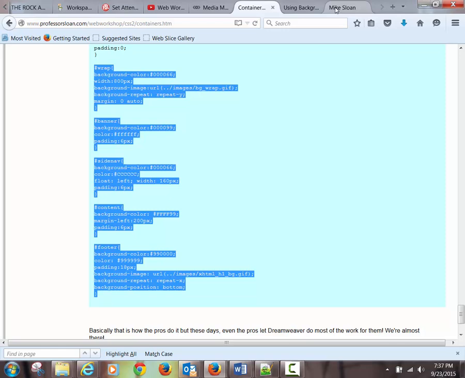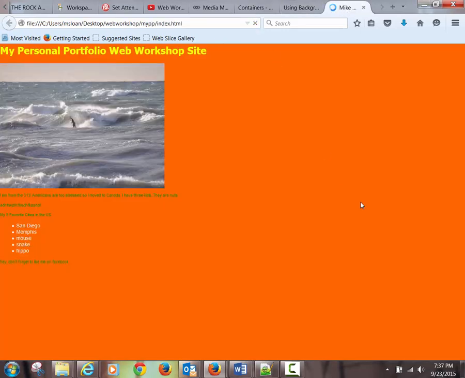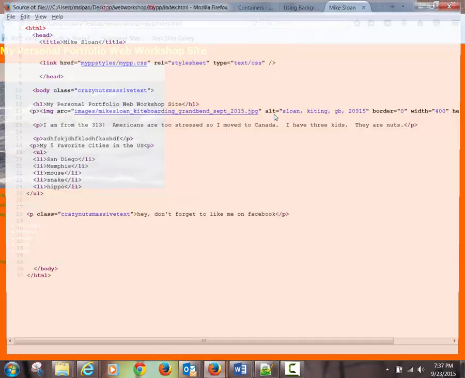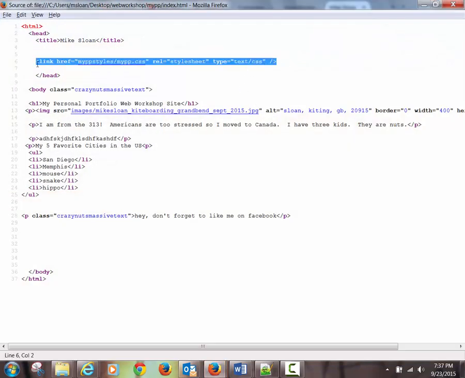Okay, now, just doing that is not going to change anything in this file. Remember, I didn't bring the body in, so all the other stuff I had in there already should still be there. What do I still need to do? No, it's linked. It's linked here. All the CSS is still there. What do I need to do to make use of all those divs? I got to go into the HTML, and yeah, I got to call them up. I got to do div ID equals. That's what you meant, right? Yes. Okay, you were right.